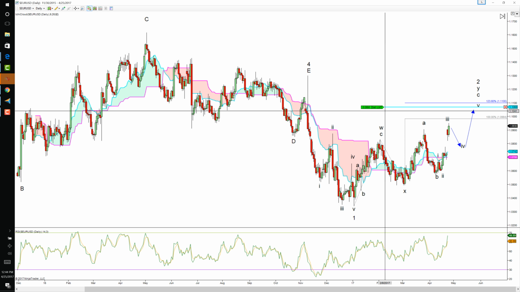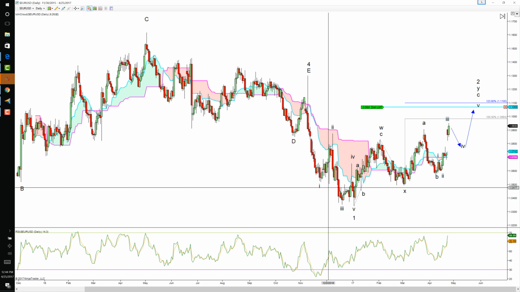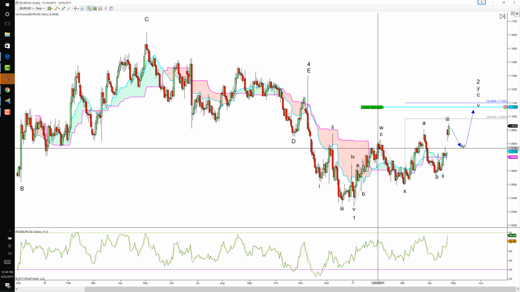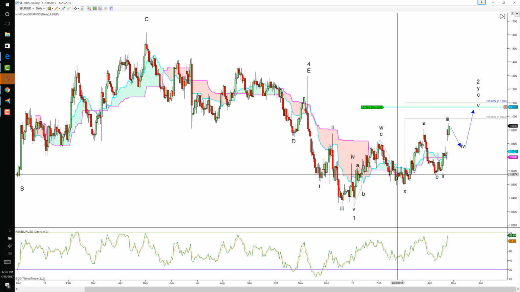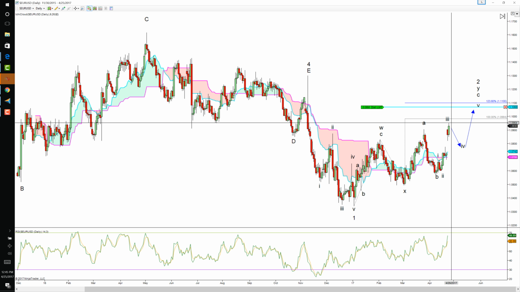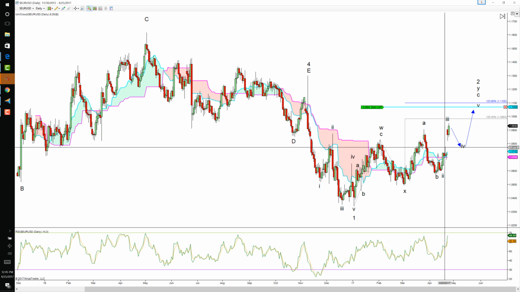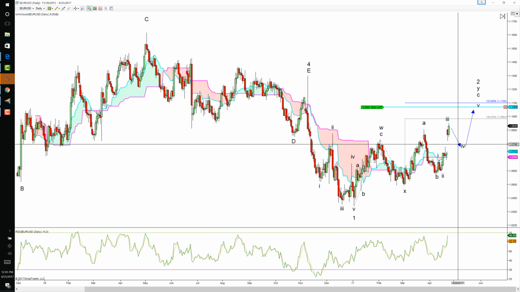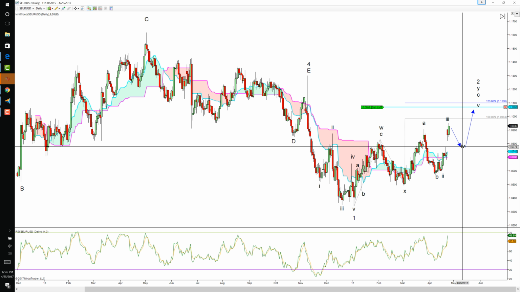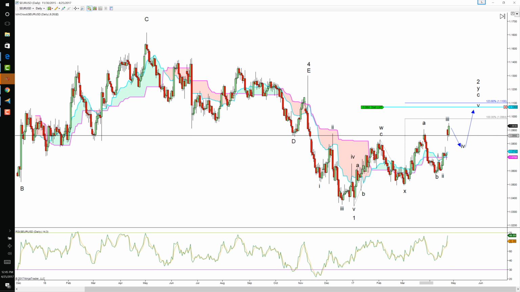And I also want to go to a weekly, which I don't have charted. But in the event that this is a 1 here, that my 2 is an A, my 1 is a B, and then I have the ending diagonal 1, 2, 3, 4, 5, you should start seeing prices coming down. Where I currently have it as a 4, but if it does come impulsively down, then I'm going to change these labels to what I just suggested.